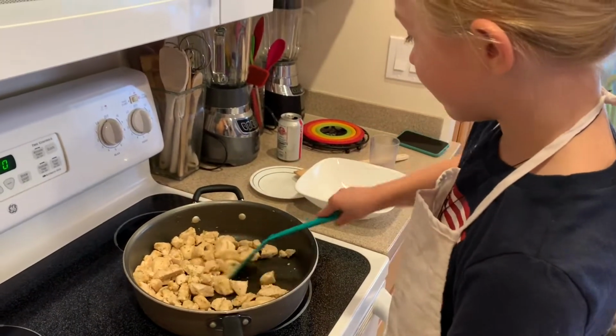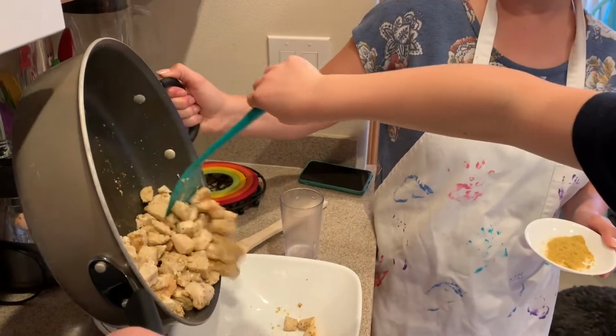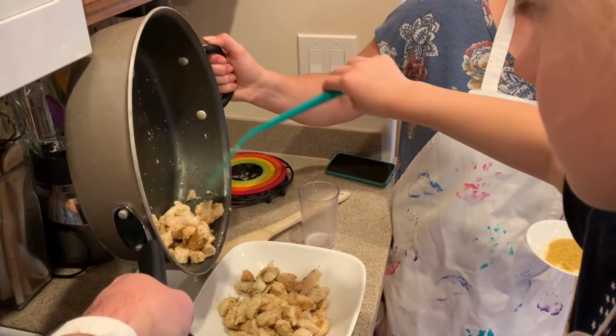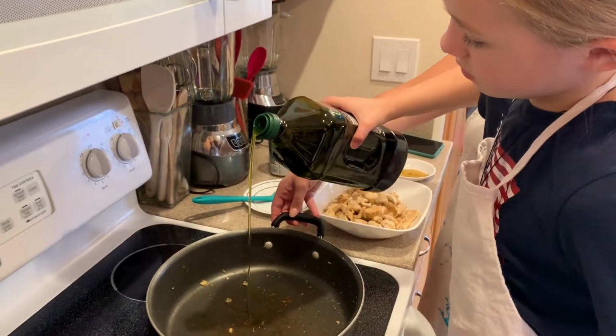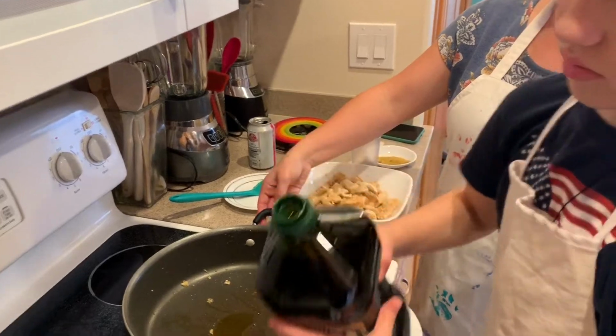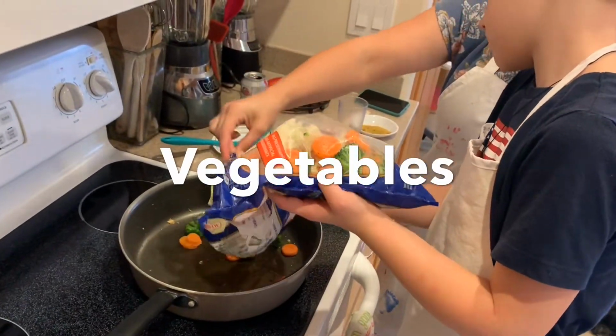Turn the heat up and let it cook, stirring occasionally until chicken is browned. Dump the chicken into a medium-sized bowl. Then add about 1 tablespoon of oil to the pan. Add the vegetables and spread evenly.